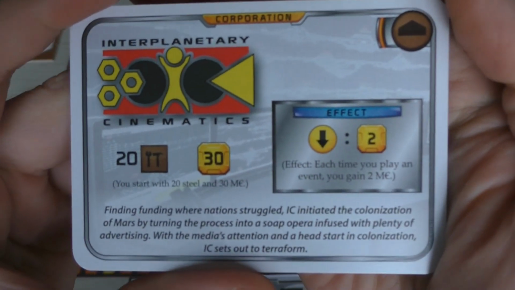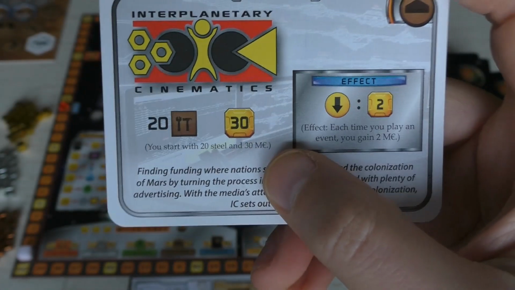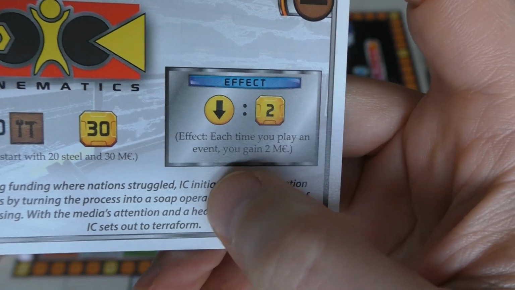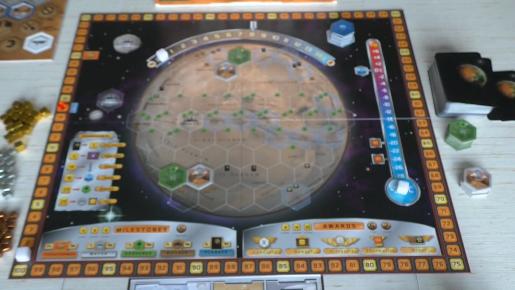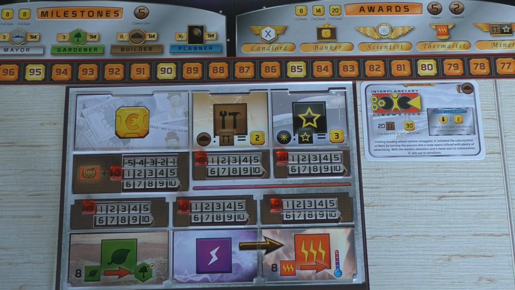Let's read it. So Interplanetary Cinematics, pretty cool. So we start, wow, we start with 20 steel and 30 million space credits, and we have an effect here. Each time we play an event, we gain 2 million. So that's pretty cool. That's not a bad way to start. So let's put the cards on the board and let's go to our player board and see how much we get. So we get 20 steel.